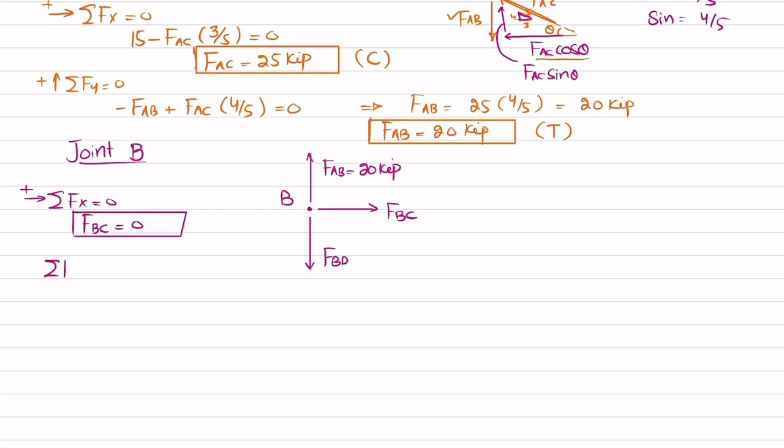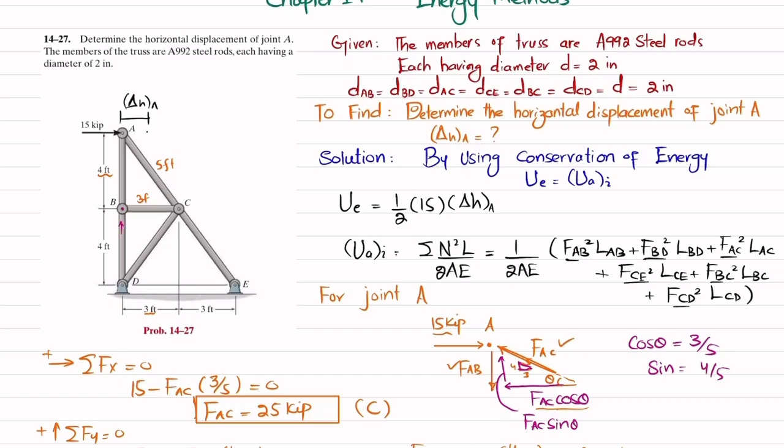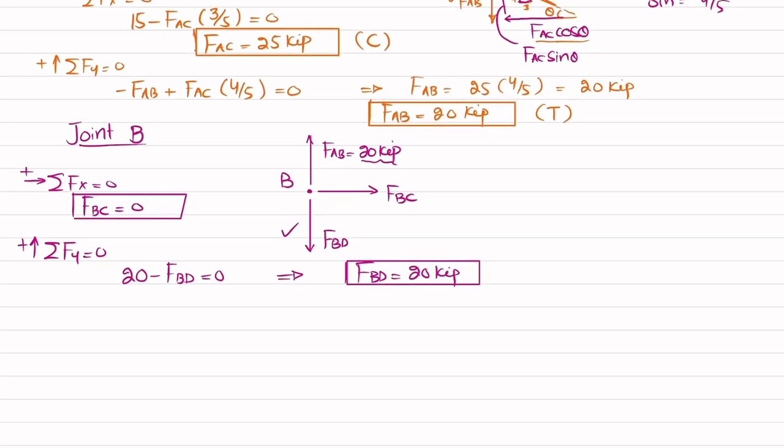Now we'll apply another equation of equilibrium, that the sum of all forces along y direction must be equal to 0, and upward force is taken as positive. So you can see 20 is upward. So 20 minus FBD is equal to 0. So from here, FBD is equal to 20 kips. Okay. So this FBD, you can see it is downward. So it means that force in member BD is in upward direction. So it means that BD is in tension. So up till now we have 4 forces, 1, 2, 3, 4.